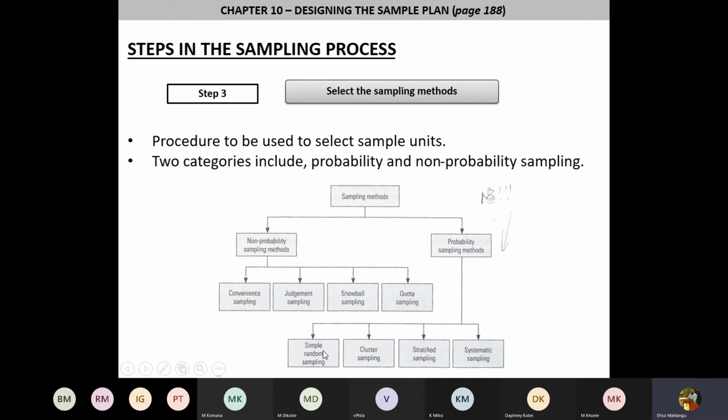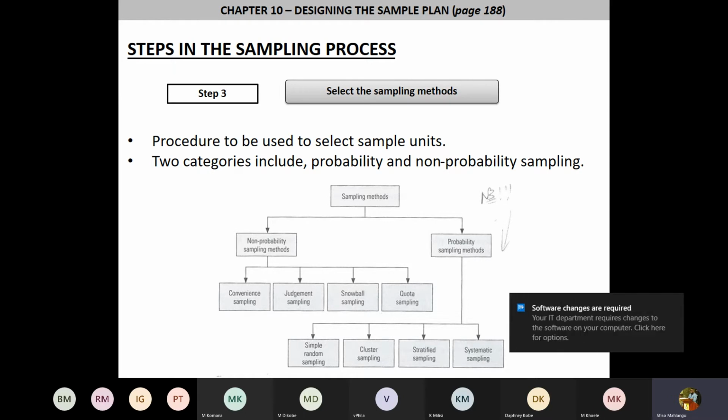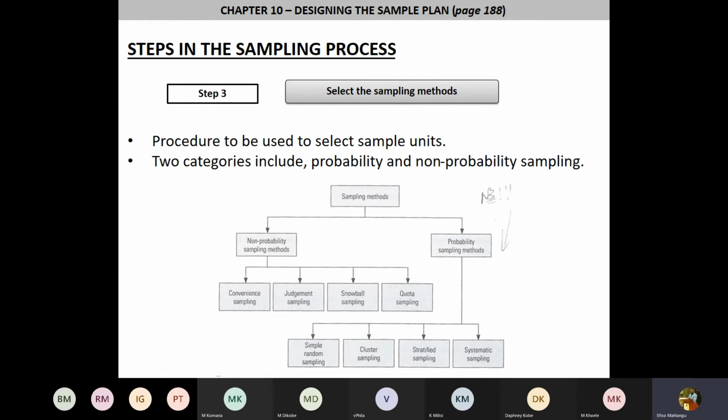Or how they choose lotto. Remember when they choose lotto numbers, they are using a sampling process there. It could be any number and all of those numbers have an equal chance. So we will talk more about those two, simple random and systematic. They require a list. Because any number that you're going to get here, you're going to take that number and compare it to a list to select a respondent. So if you don't have a list, it will be useless to do that.